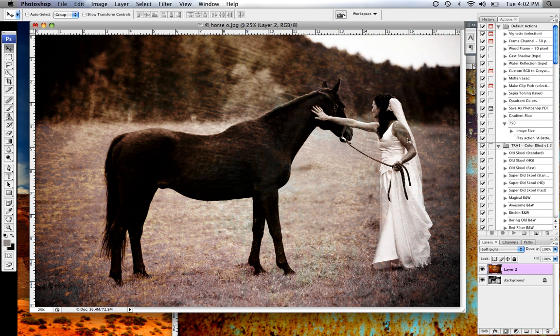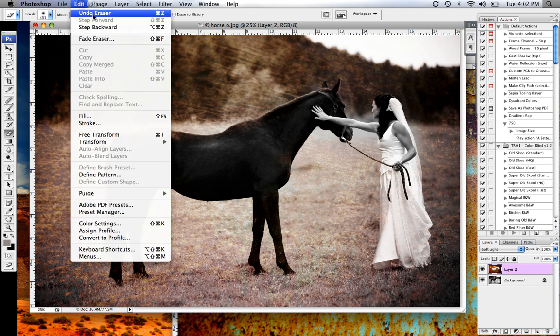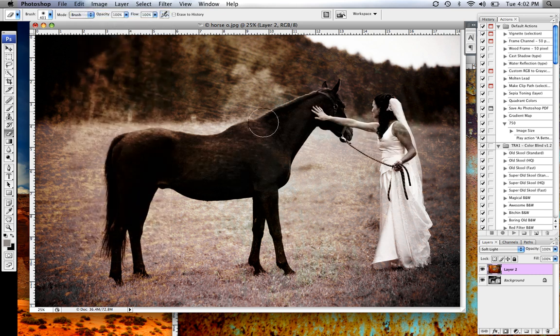Now, if I go ahead and just erase this like I did with the house previously, so let's just say I'm going to erase it. You can see the actual photo is coming through, and it's black and white, so it's going to be black and white. And like I said before, I don't want this to look like that. So a way to do it and still keep the color of your texture, we're going to delete what I just did, is to use the healing brush, which is right here.